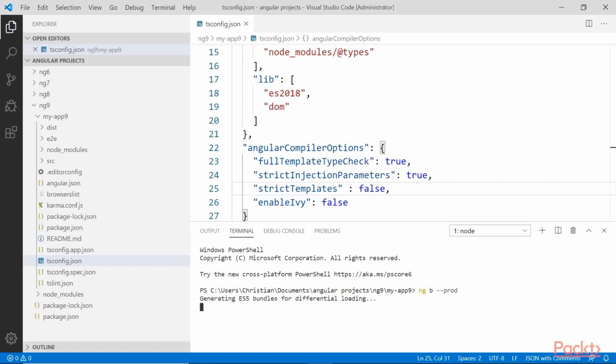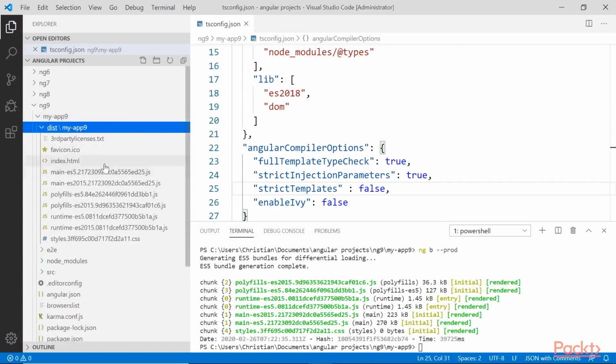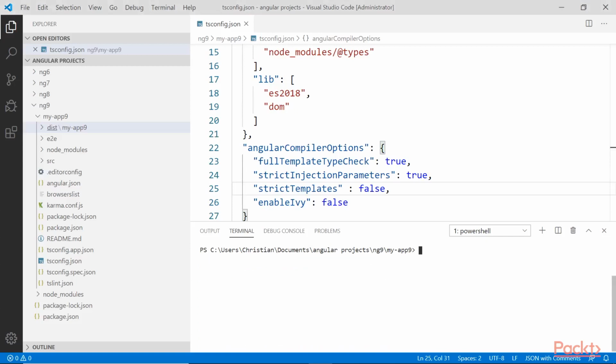Okay, so let's go and take a look inside the dist folder. Okay, so let's see here. I don't have any apps in here, so actually, this is not what I wanted to show you. I didn't mean to build it. I meant to compile. Right, so let's try again. It should be the compilation. So ng in the node_modules folder, the bin, and then ngc. This is what I want to show you.